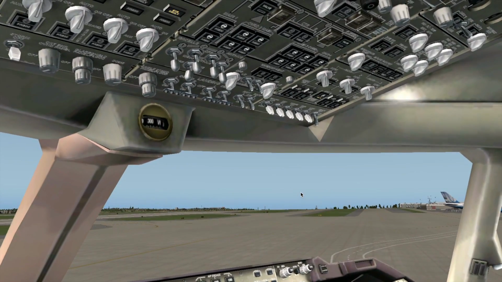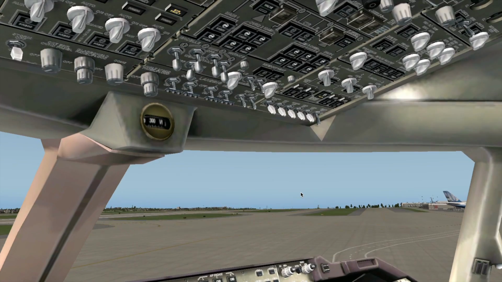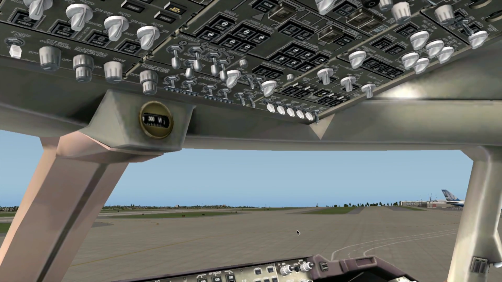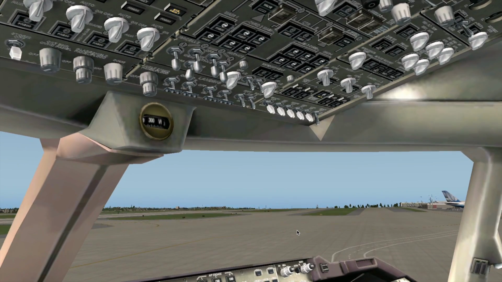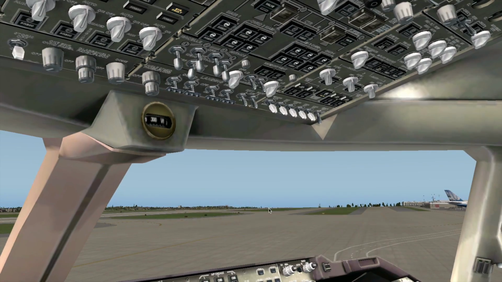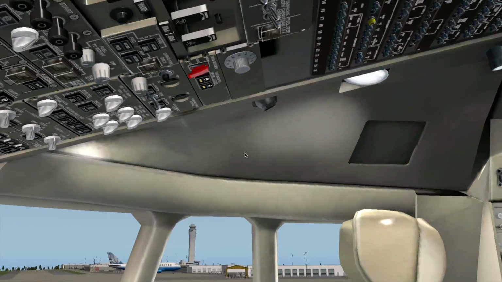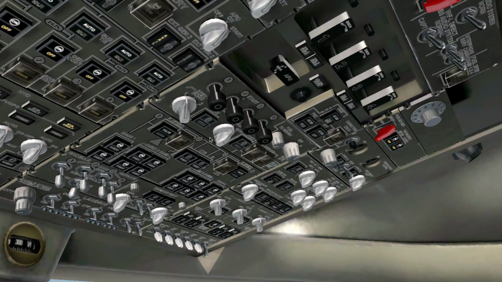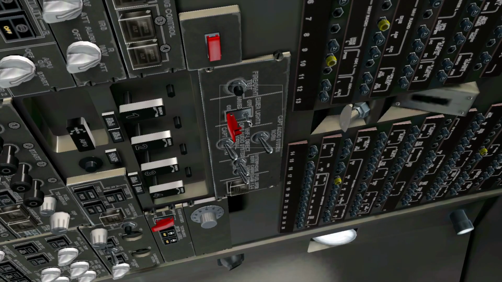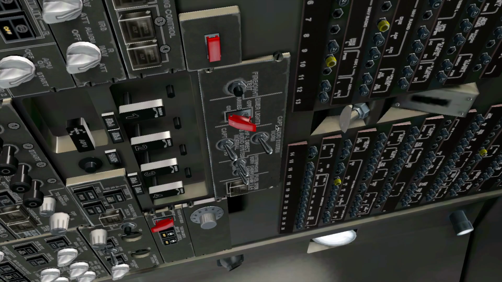And then APU bleed allows some of that power to come in here, and it will move the air from the APU into the cabin. It's pressurized air. Let's put some power into there, and then we can have it bleed into the cabin for passengers. That's basically what the APU is, just so you know. So once that is on, we are going to turn on these, our emergency lights, so in case something happens, we'll have them on.